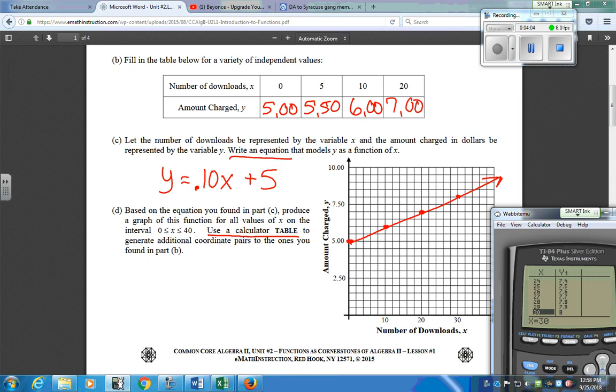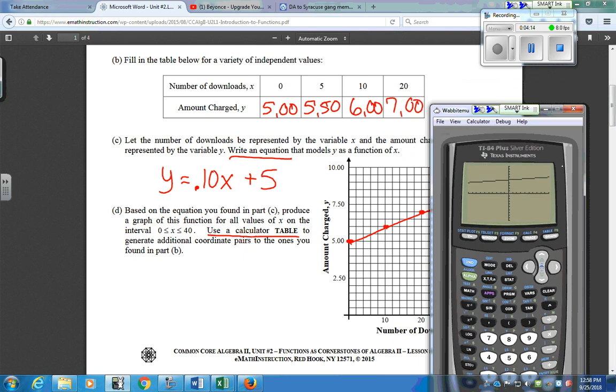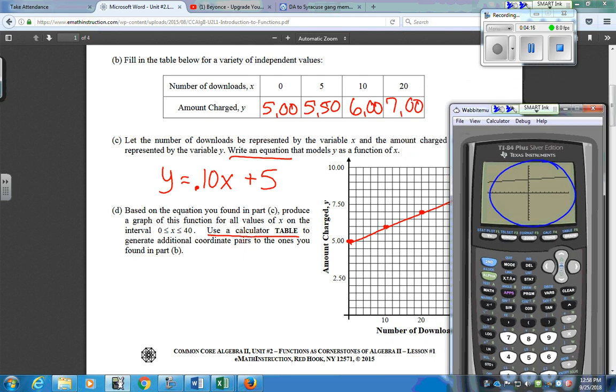The other thing to be careful with is just remember that if you do look at the graph, you're really not going to see a whole lot of the graph. The graph that we have here right now is set at 10 on each side. So really, you're not going to see too much of the graph. You really got to go with the table, especially in real-world questions.